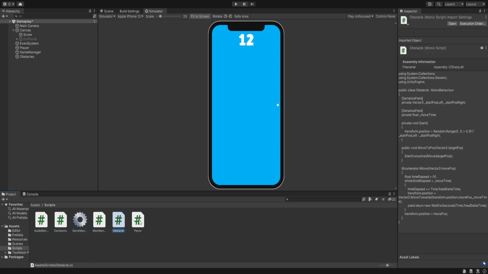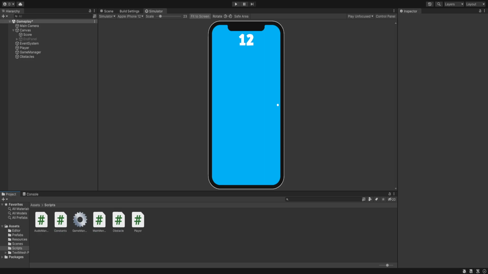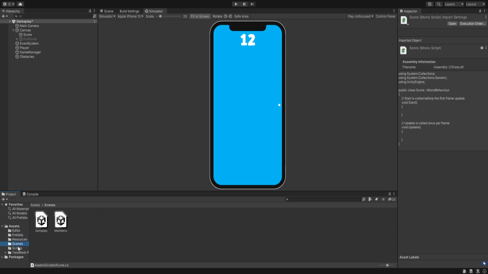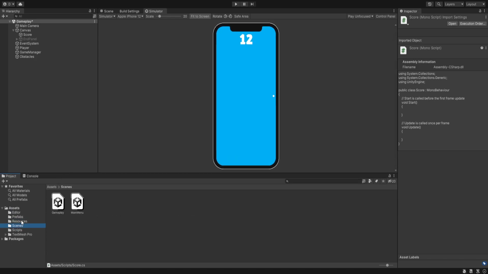So we have an obstacle script. We are going to need one more script which is for storing some data for the score. So we'll create that script, and these are all the scripts that we'll be needing. So it's just a pretty simple project, not much, 5 to 10 objects in each of the folders. And if the project gets bigger, we'll need to have different folders for each of the things, and I don't know how to do it. That's why we are just going to create simple games. And let's see what script we should edit first and what we should not touch.